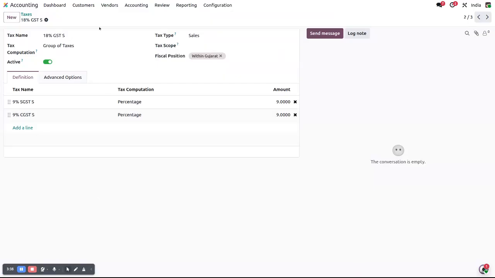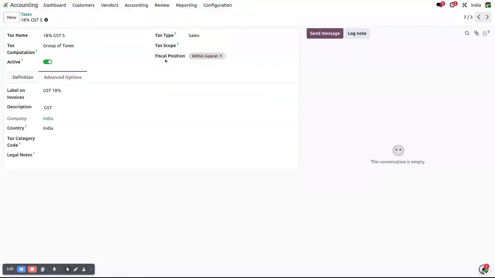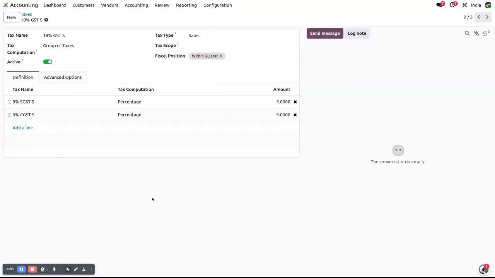As my company is registered in Gujarat, whenever I sell my products or services to a client from Gujarat, then I will charge 18% GST. It means 9% state and 9% central tax. Here the fiscal position is set as within Gujarat. So whenever a client is from Gujarat, I want to apply this 18% tax.